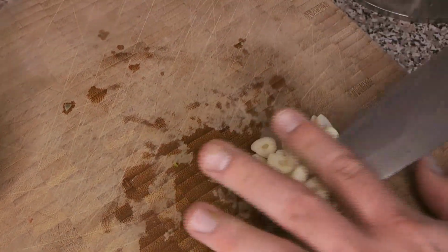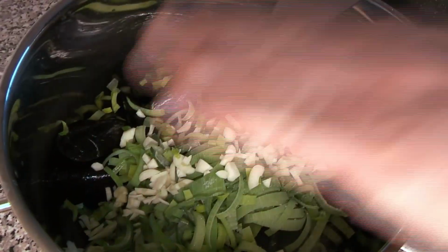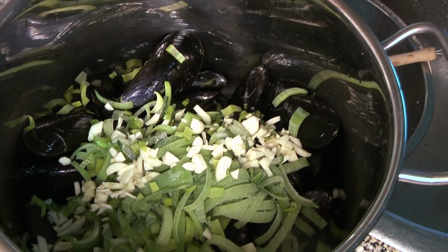Same thing with our garlic. We're just going to give that a rough chop. It doesn't need to look pretty or anything. We're just going to chop it pretty small, we want to extract a lot of that garlic flavor out of there. We want to make sure it's a little bit of sharpness. And in goes the garlic.